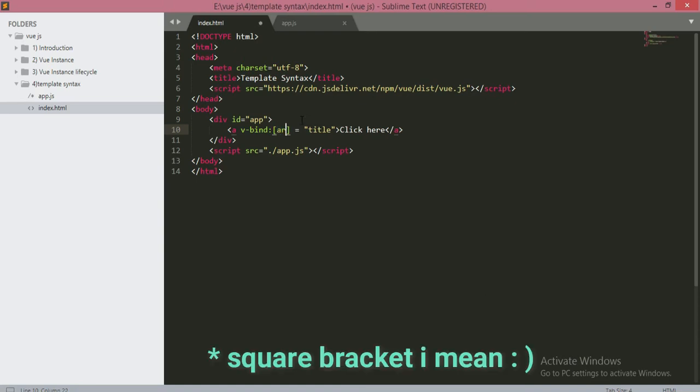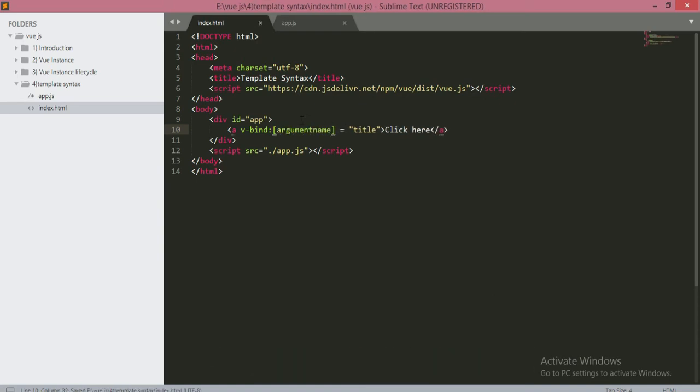So let's say here we pass argument name, and let's say here the argument value. So basically this argument name and this argument value is basically the property which will be defined within the data object.